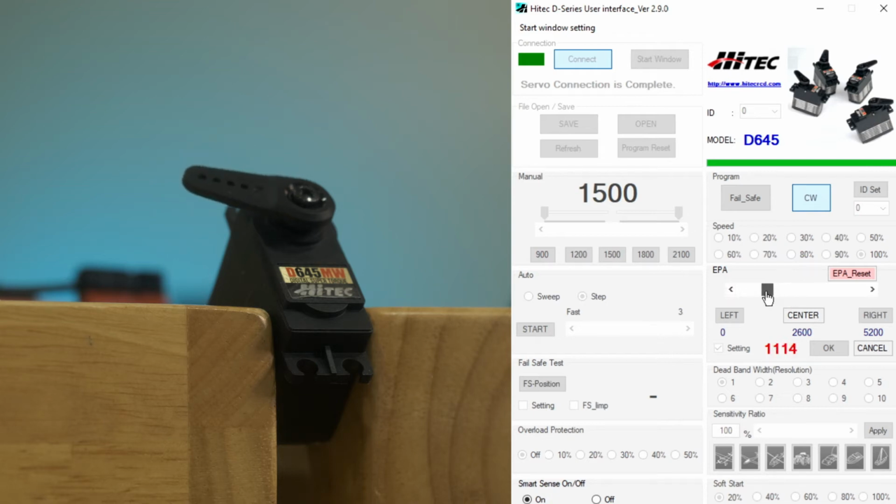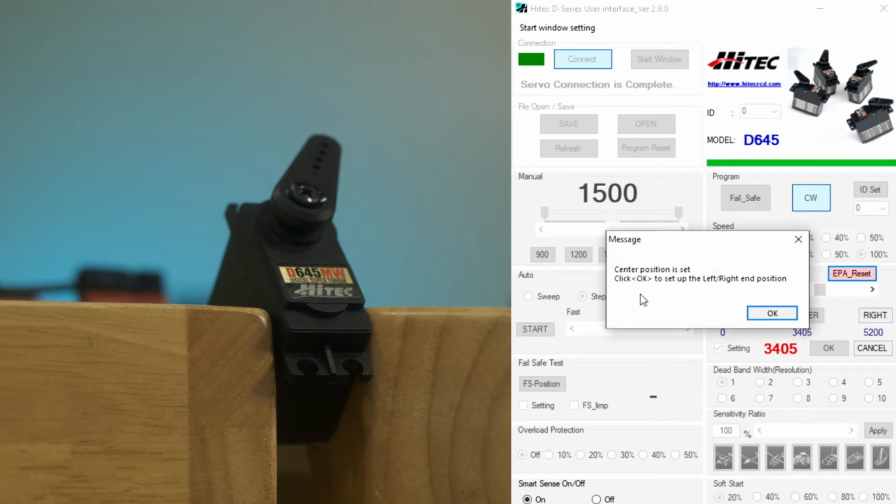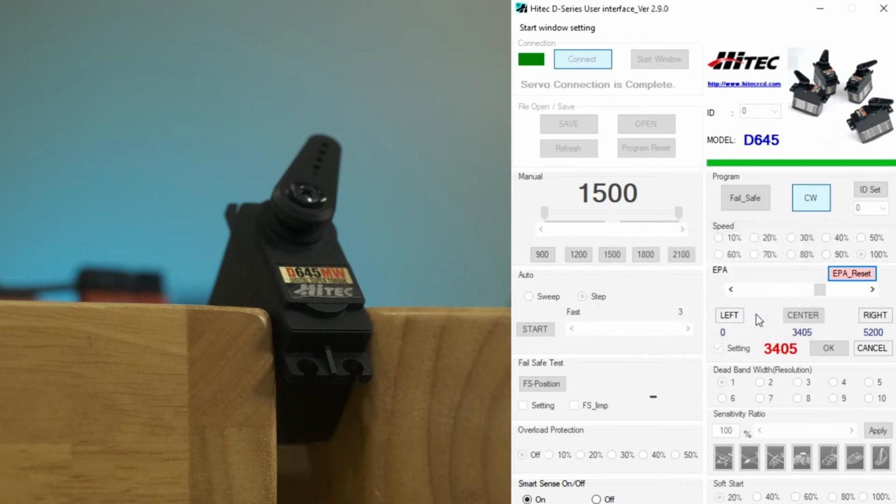And the value you see in the red, 557 and whatnot, it says center is 2600, right is 5200. Those values, I don't know exactly what that means. I think it's just a value to help program. So we just hit center, and I purposely set center over to the right a little bit, and now it's asking to program left, so we can drag, and you notice nothing moved. So we can drag and say exactly where we want full left to be, and now it's asking to program either right or left.